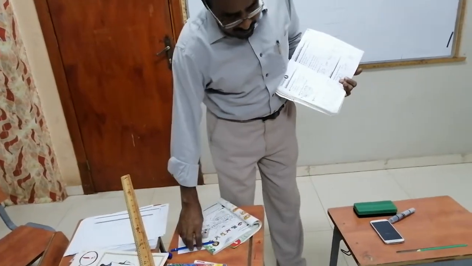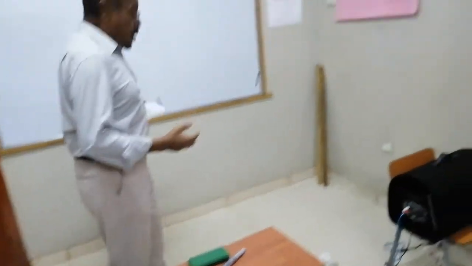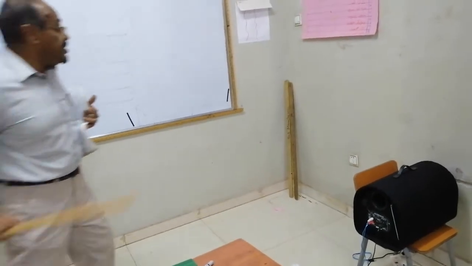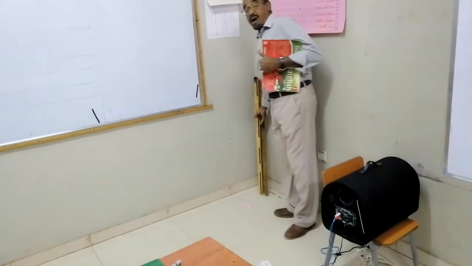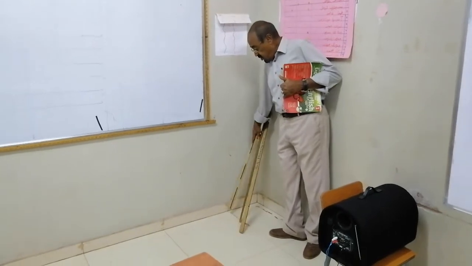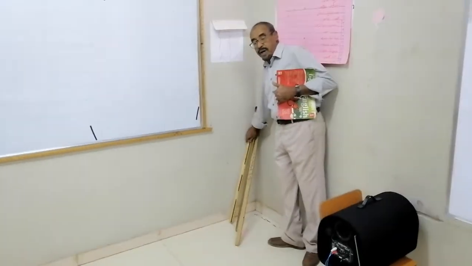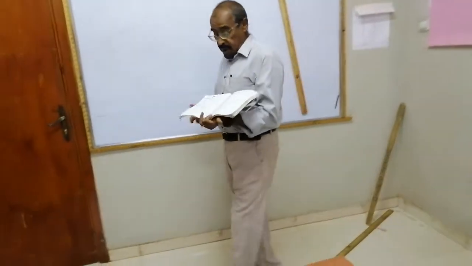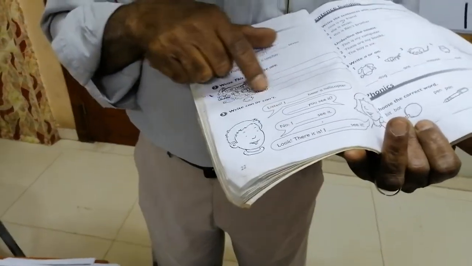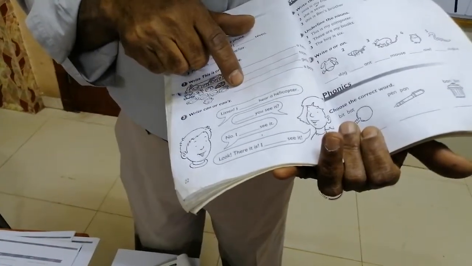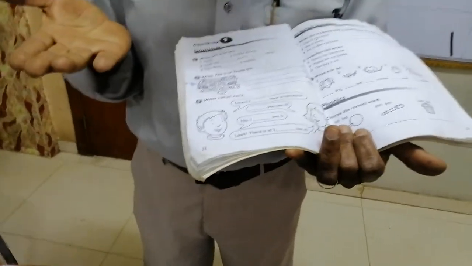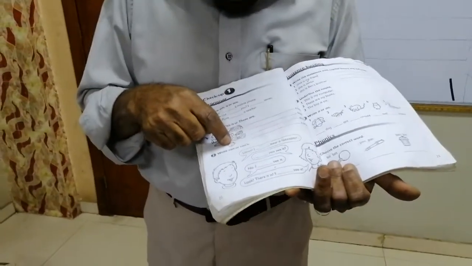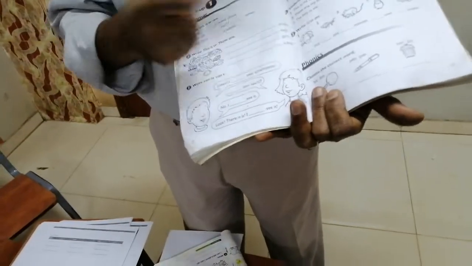Okay? Like if I have more than one, for example, these are rulers. These are rulers, because there are more than one. There are three rulers here. So these are rulers. Okay, next is girls. So these are girls, of course. Only one boy, a boy. A boy means one boy. This is a boy. That's it.